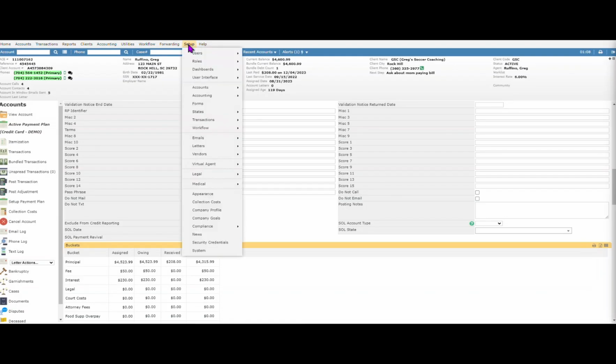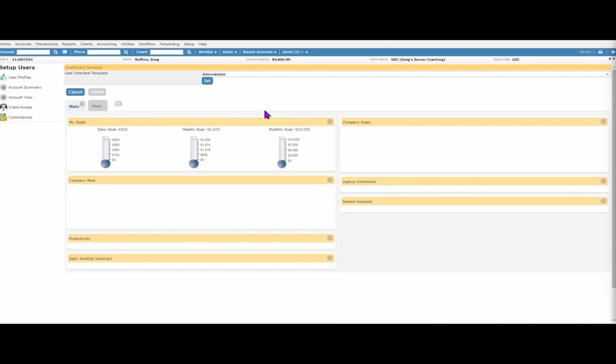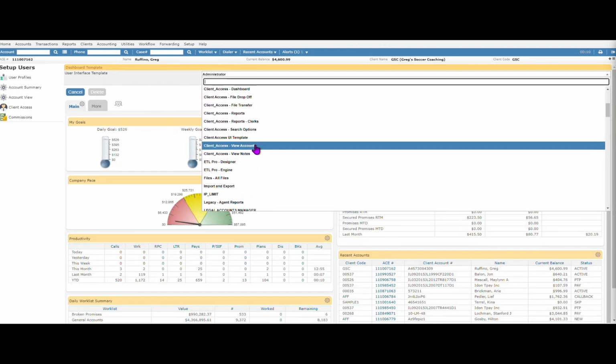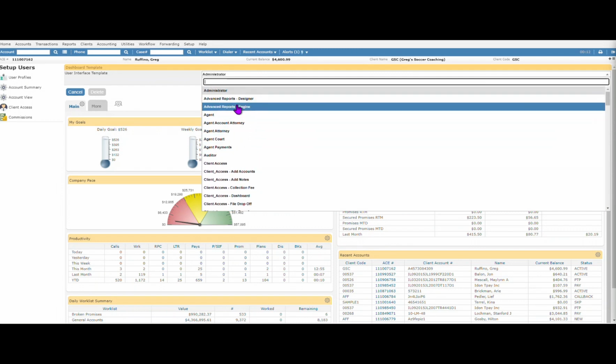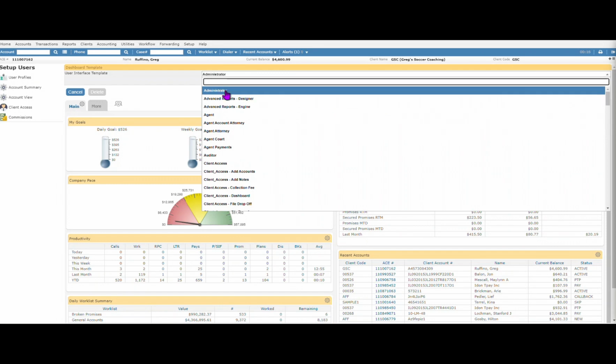Okay, to set up these profile configurations, it's very simple. In ACE, we'll just come to Setup, and under Dashboards, let's say for example you wanted to set up the user interface for your actual users, your agents, your frontline collectors. Here we have a bunch of templates already pre-built that you can use for various agent users, different client access, and administrator levels.